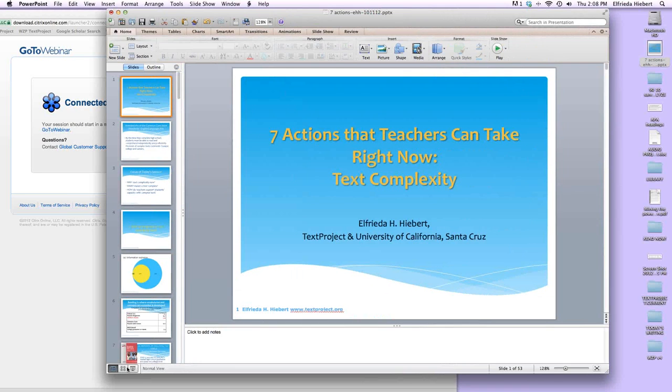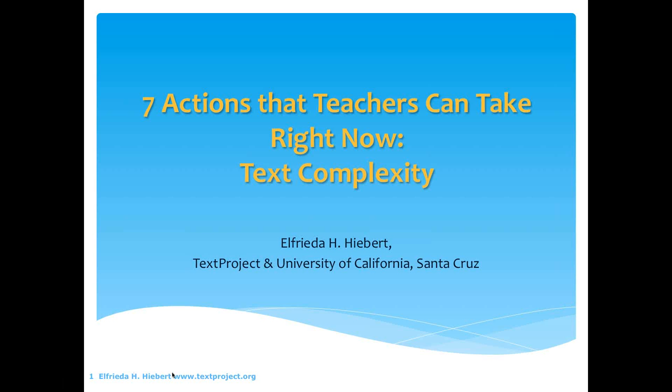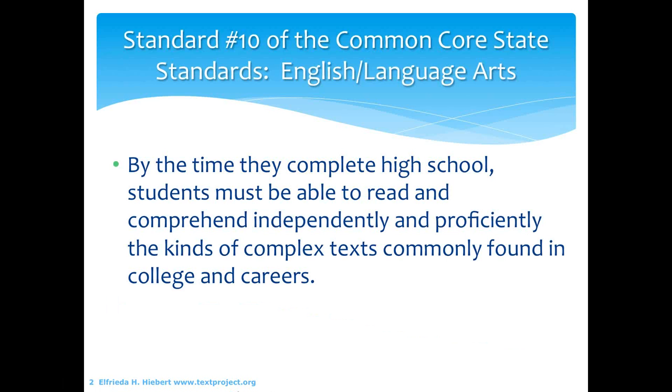Okay. Well, welcome to all of you, and thank you very, very much for your interest and commitment to American students and their best possible learning. By this point, it's no surprise that the most unique aspect of the Common Core State Standards is that we're attending not just to the kinds of strategies or processes students use, but also to the levels of the text, and that's Standard 10. So no longer, as in previous standards documents, are we talking about students being able to do certain things proficiently with grade level text.